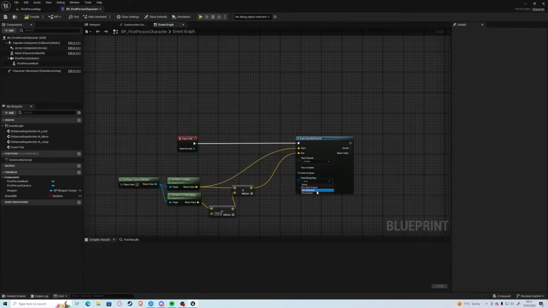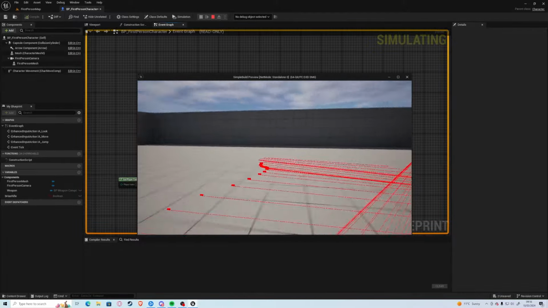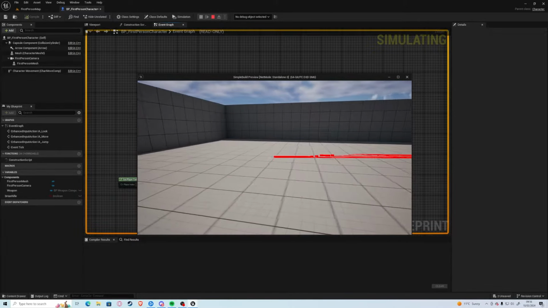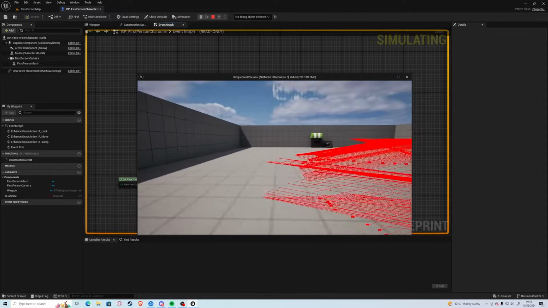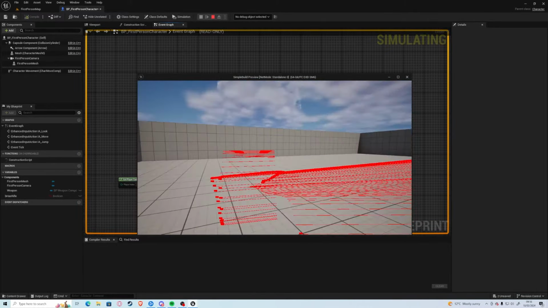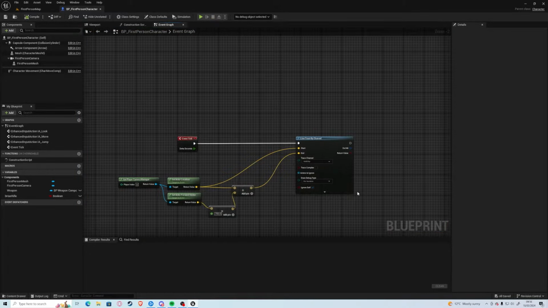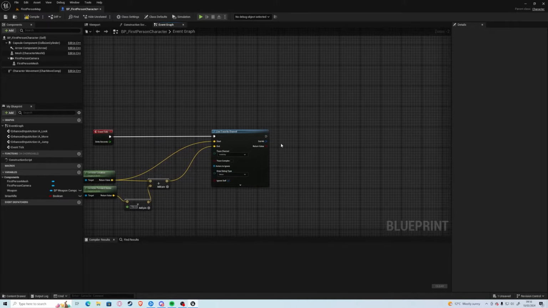And if you show as duration and push play, you'll see that there is always a trace going to the direct center of the screen, which is the camera manager's forward vector. If we change the debug type back down to none, because we won't need that anymore, what we're going to need is to first of all check if it has hit something.